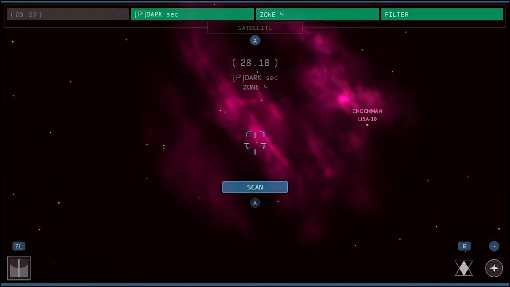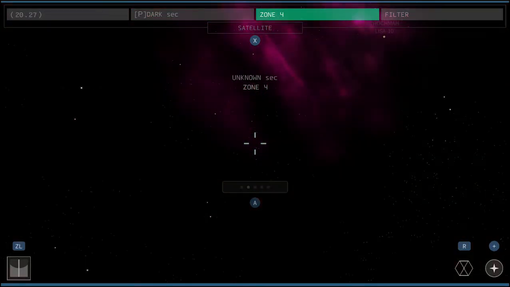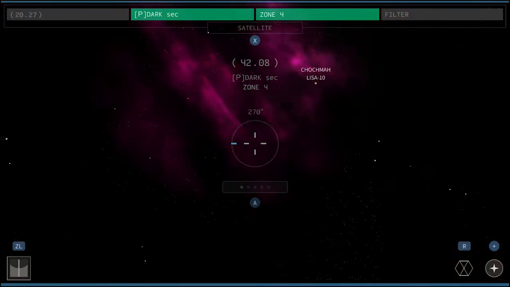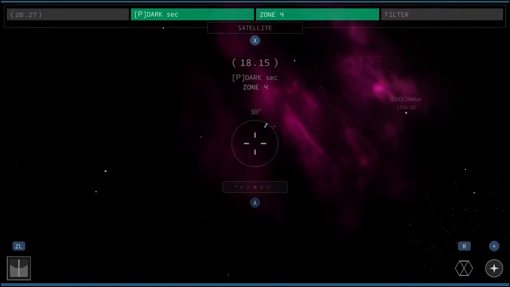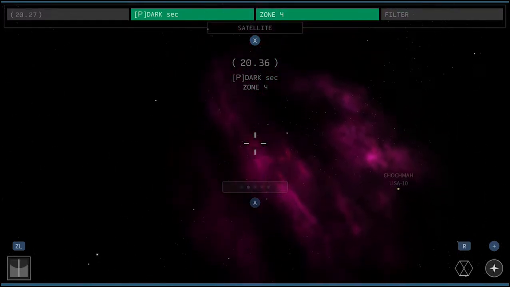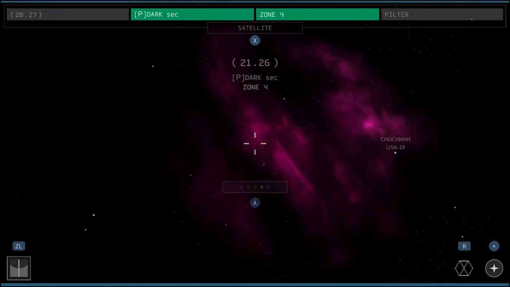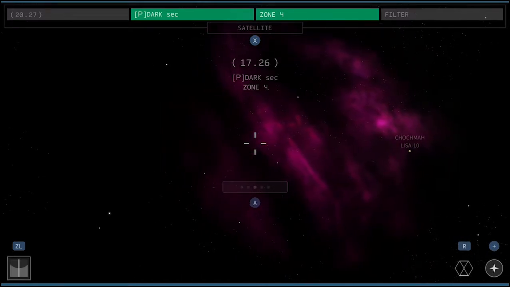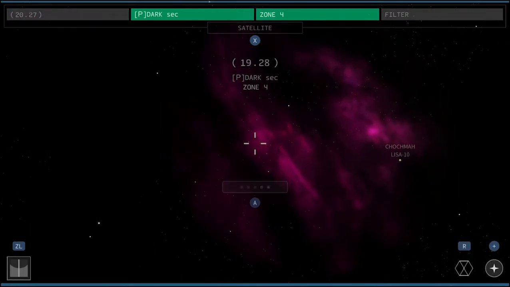Oh, it's 2027. Maybe I should actually follow the coordinates. That might be a good idea, huh? Well, anyways, this Dark Sector is a bit small. So let's see, 20 here, and then 27 right about there-ish. My goodness, this is very touchy. 20, come on, 20. Come on, 20. There we go, 27.